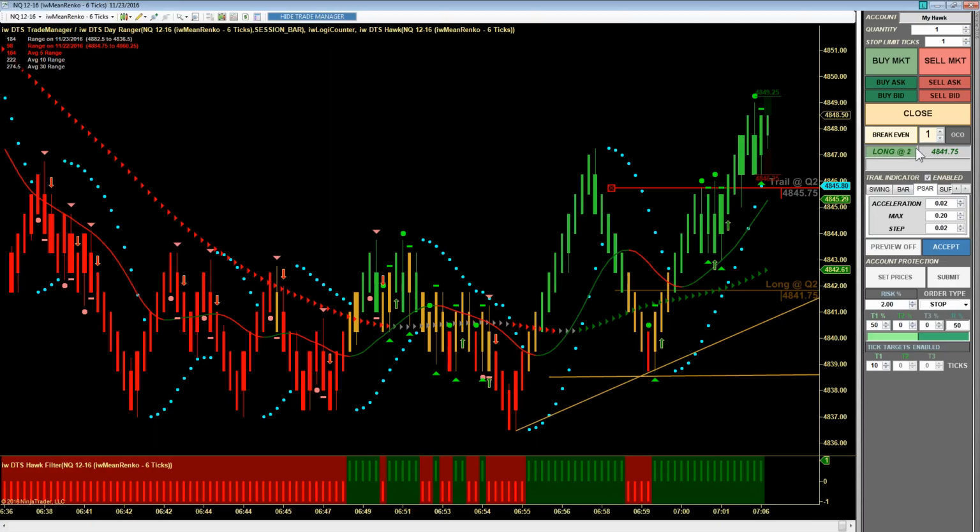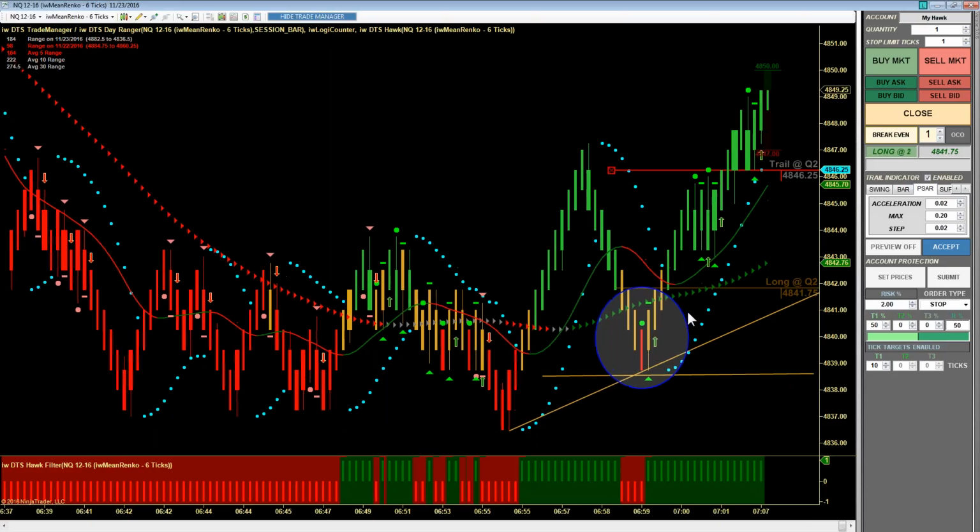Let's see, how are we doing? Open profit. Oh, not bad. Not bad for a scalp trade. But you see here too, this is when I took this position off of this red bar buy signal, this guy right down here, which is one of our high probability signals for the Hawk. I maximized my earning potential.